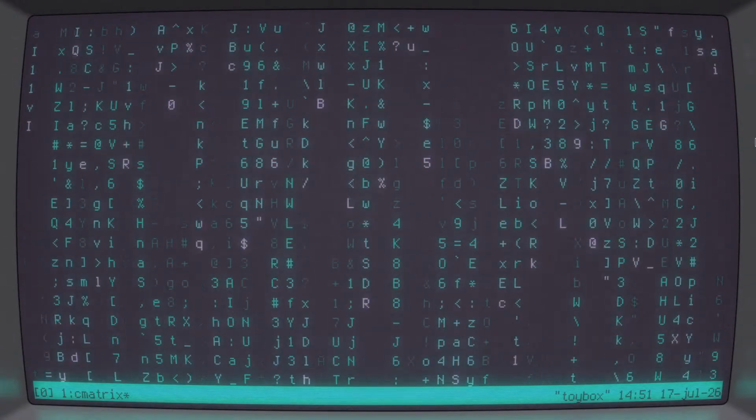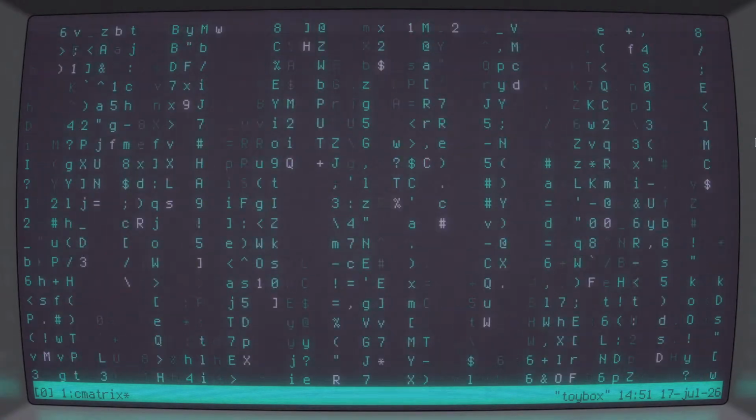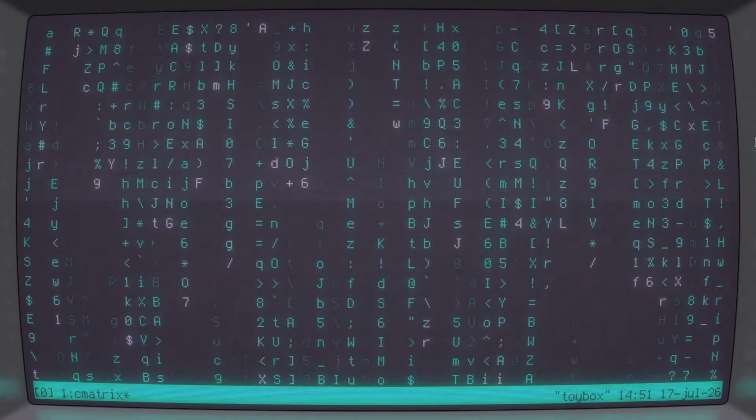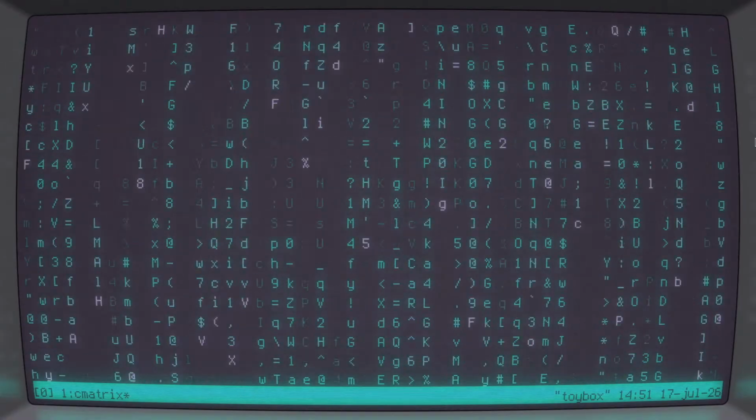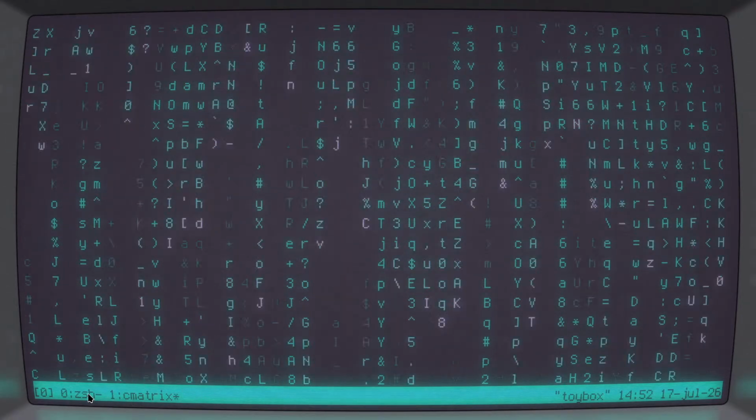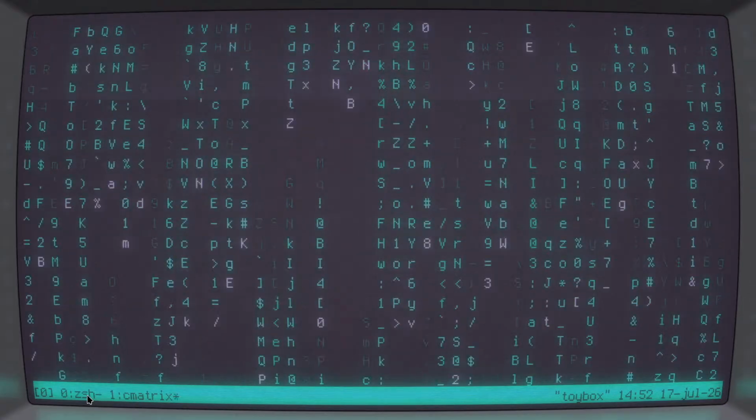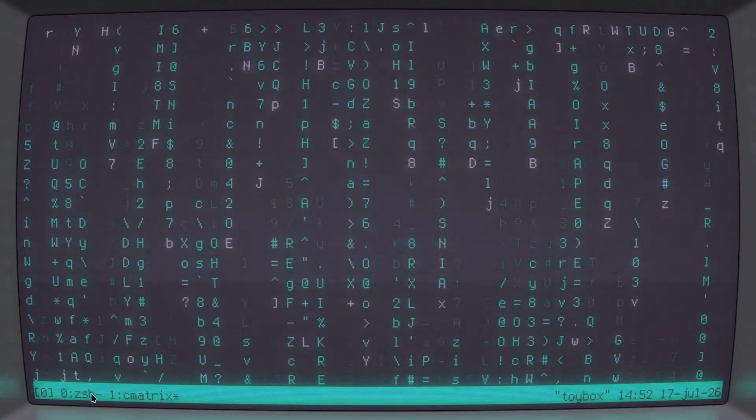Let me start by creating a new window. I'm here in Tmux. Tmux is this program that gives me this button bar, and I can use it sort of like a desktop.